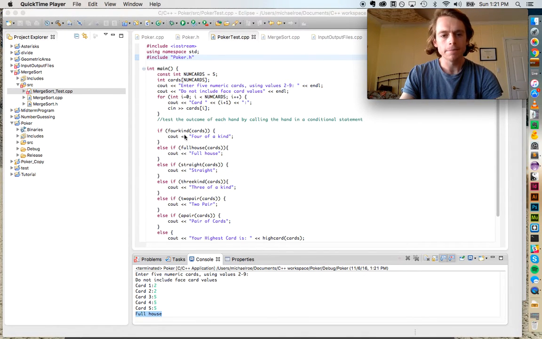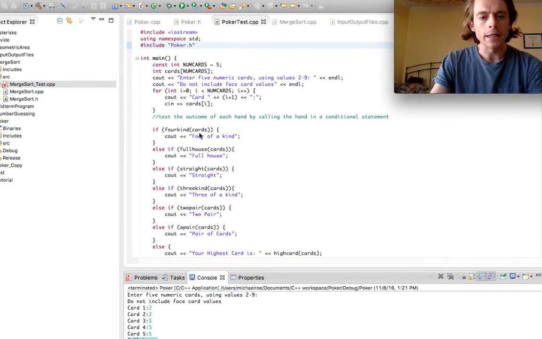It will test every single kind of function, and note that in our PokerHandTest.cpp file, the one that runs the main function, we're testing each function in a series of conditional statements, and we want to test them in a certain priority where we're testing 4 of a kind first, then full house, then straight, then 3 of a kind.